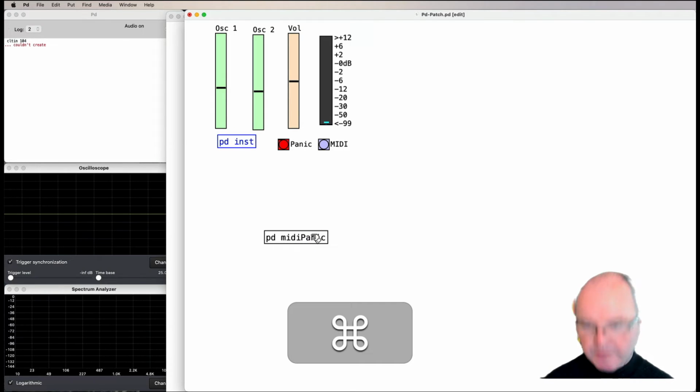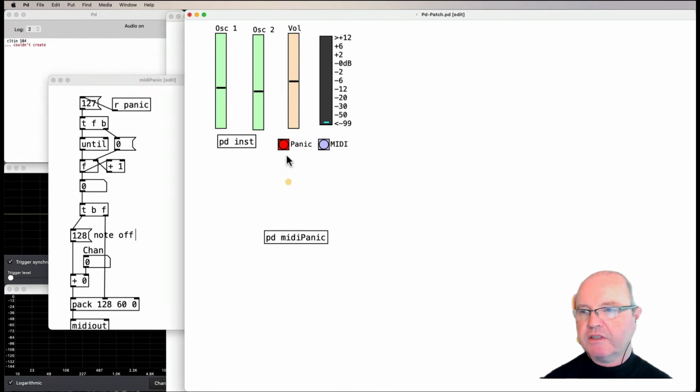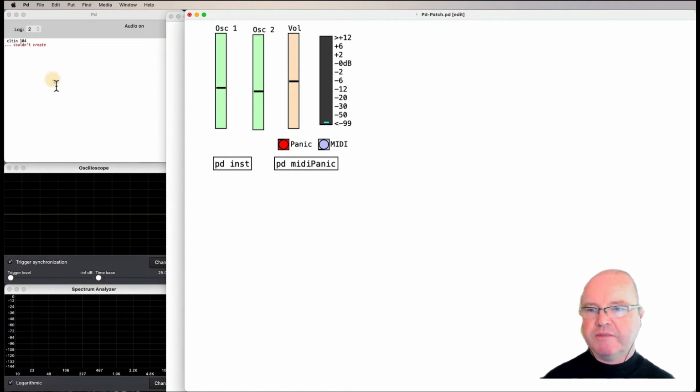If we open up this subpatch again, and it's going to be a bit tricky, put that over there maybe so you can see it, and then press panic, and if you saw, it was a bit of a flash, but it went from 0 to 126. So basically it sends a note off message everywhere whenever we click that. We've got this MIDI Panic patch down here. All right, so we close that up. Now we've got a much more robust thing.